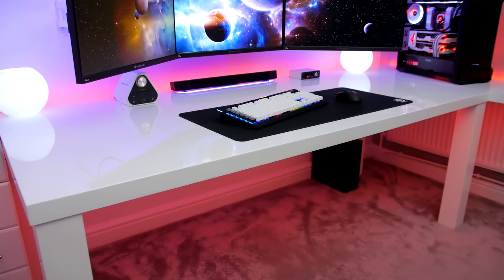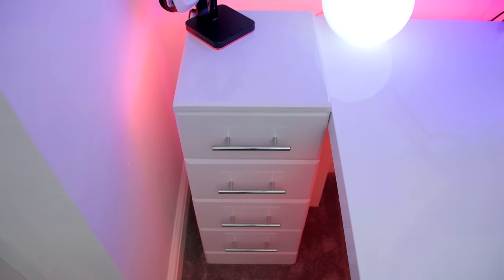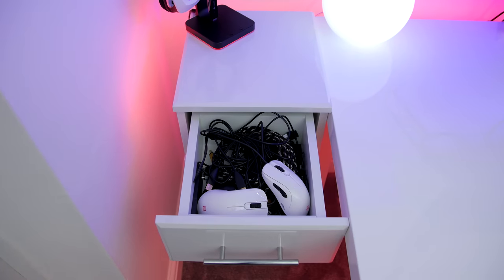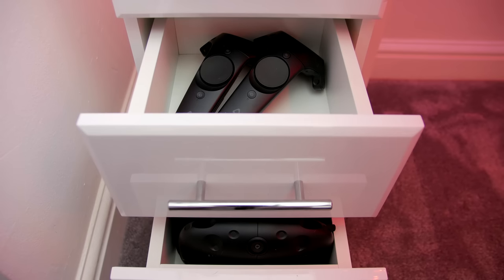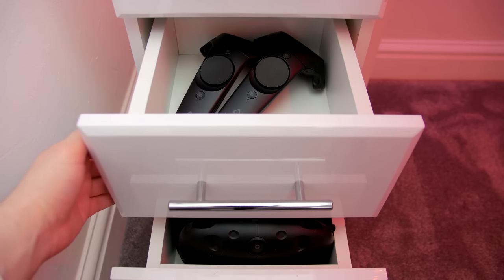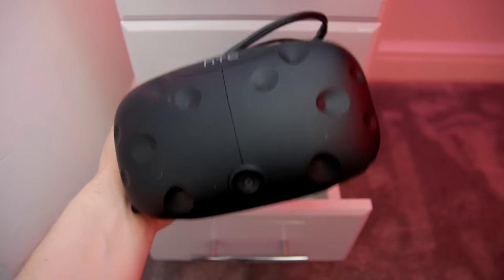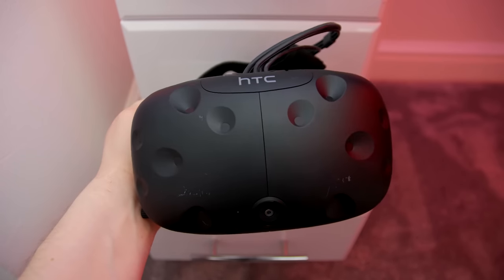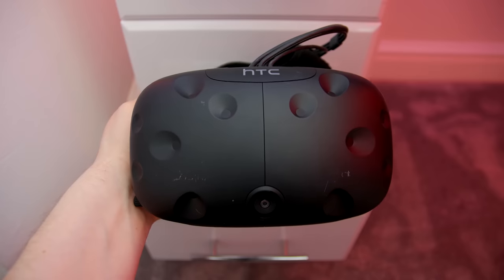My desks are actually dining tables — as long as it has a top and four legs, anything's game. I bought two and ended up cutting one in half for my PCs, determined to get them off the floor. I also added a set of chest of drawers to keep things clutter-free: the first drawer has memory cards, USB sticks, and charging cables; the second keeps my camera; and underneath that — where it gets funky — I keep my HTC Vive controllers and headset, fully plugged in and ready to go, making setup and pack-away a breeze.